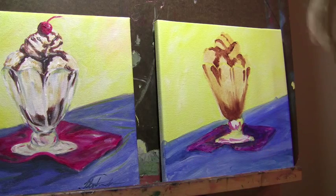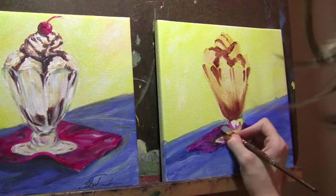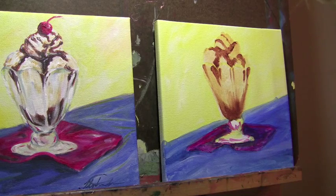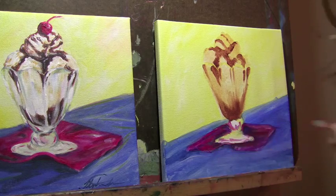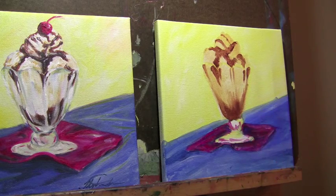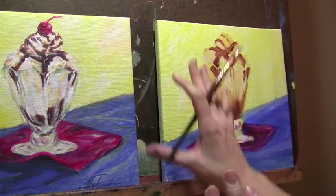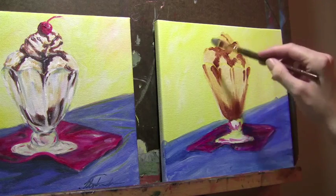Now I'm going to come back into my pink and start also adding texture to that. I'm taking my magenta and just going to add and build on what I've already done. I'm going to play with the white, magenta, and the crimson red to get the effect that I want. It's important to keep on moving around the canvas so you don't focus on any one spot. It's really easy to get extraordinarily detailed in one little area — what you want to do is make your eye travel all the way around. Focus on everything first, then whatever you want to be your focal point, save that for last.